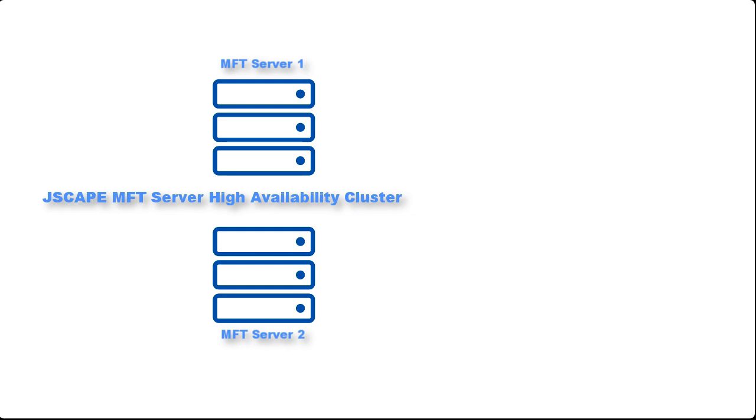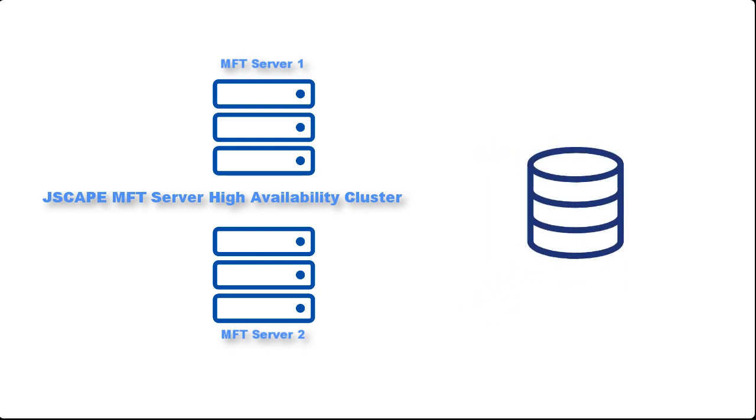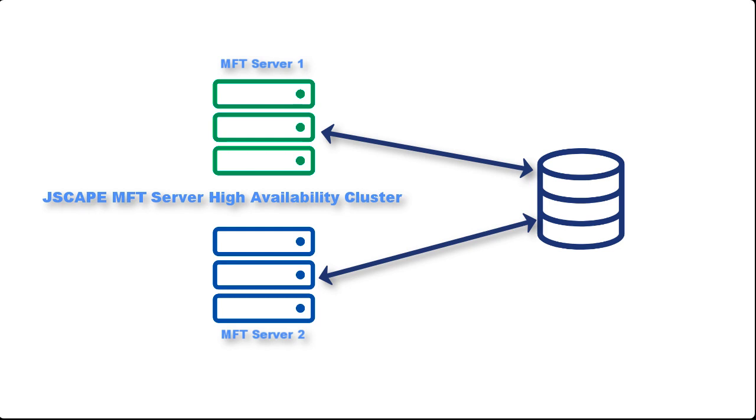So let's say you've built an active SFTP HA cluster consisting of two instances of Jscape MFT Server, and you've pointed those two instances to a common RDBMS, so any changes made to the settings of one MFT Server instance would be automatically reflected to the other instance. Pretty cool. And so you sit back, relax, and just watch files get moved around between your server and various trading partners and end users. And you start feeling pretty good about what you've accomplished so far.